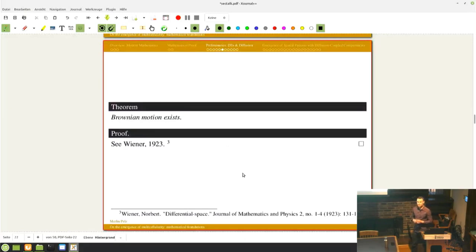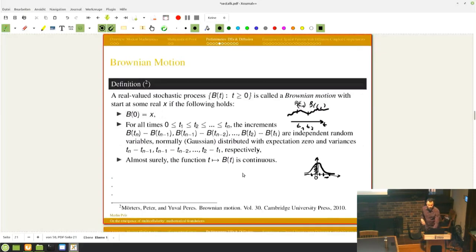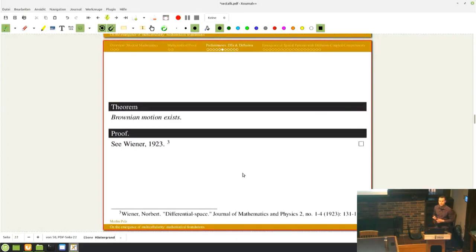And Wiener has proven that this object actually exists. This was a fundamental breakthrough which caused many other breakthroughs in the sciences, because Brownian motion is so important. And once it had been proven mathematically, we could use the definition before in order to recover even more, for example the Avogadro number, which means the number of molecules in one mole of a certain molecule type or species. It was a long process to get to Brownian motion, and also a long process to get to the mathematical proof that this exists.